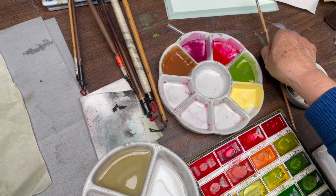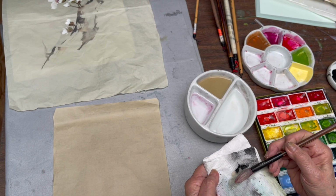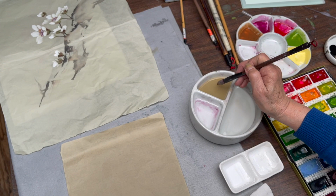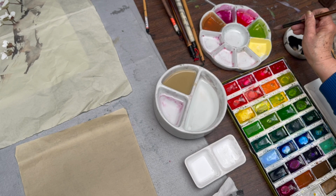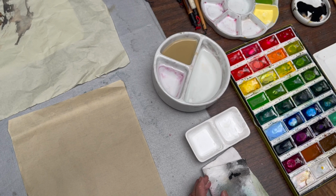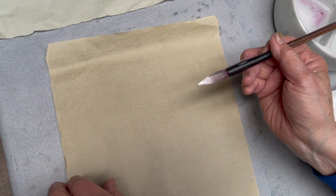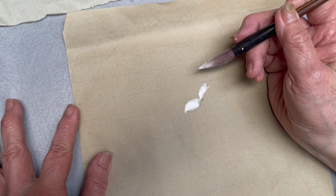Okay, I'm going to start with my flower now. I dampen my brush and I dry it, but then I make the tip moist. And then I will load a little bit of my green. And then the gouache white, Sakura white, or Da Vinci white. And then the tip with the bleed proof white. Now I have a palette here to mix. So this is my center of my flower.